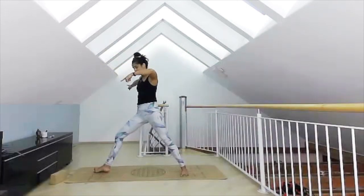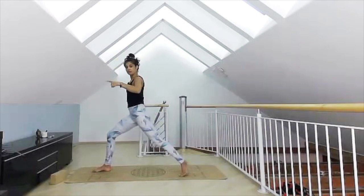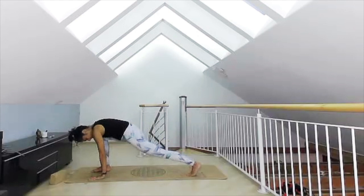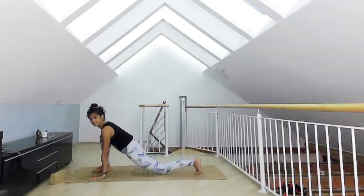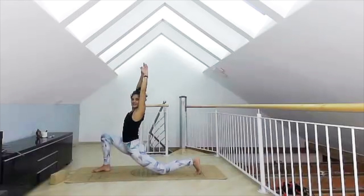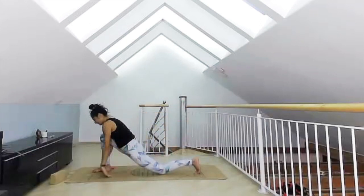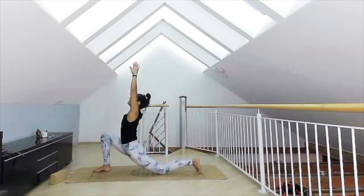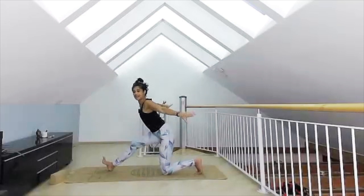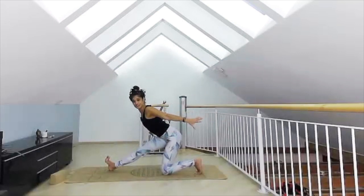Right toes, move to the right. On your left toes now, hands down. Left knee to the floor, good. Breathe in, reach arms up. Out, back, down, hands up, out, back, straighten the front leg, reach your chest forwards, engage the front toes.